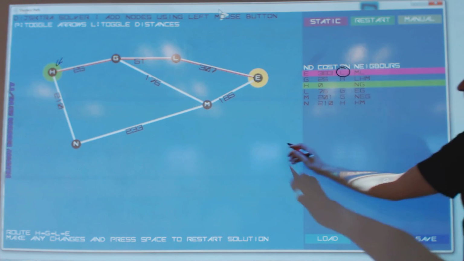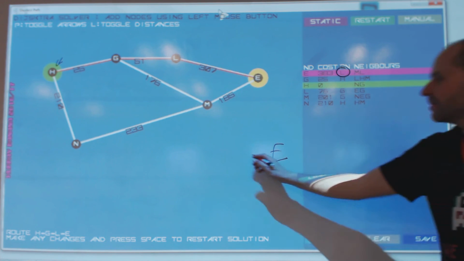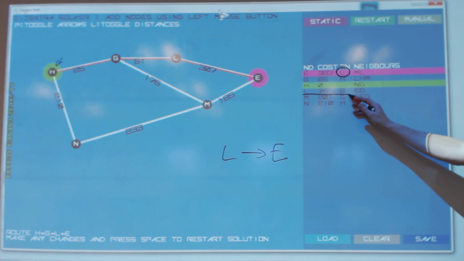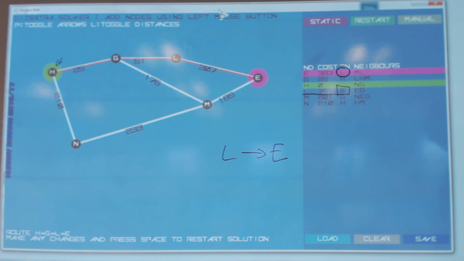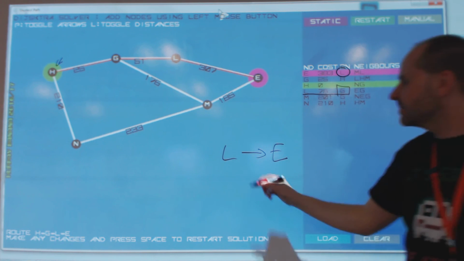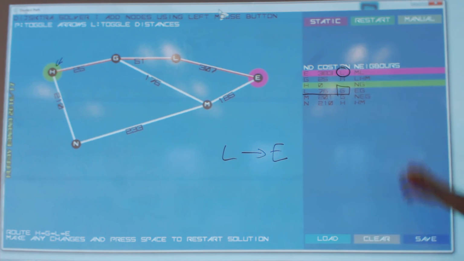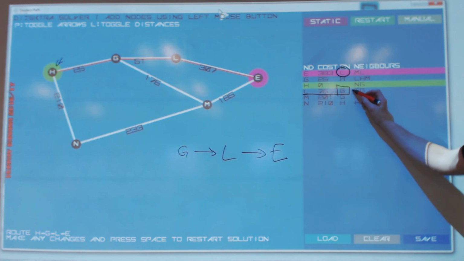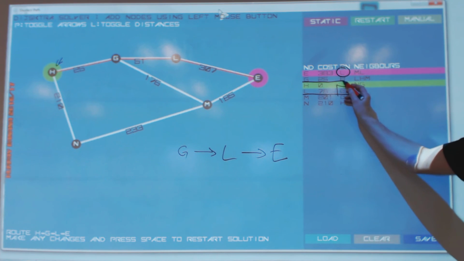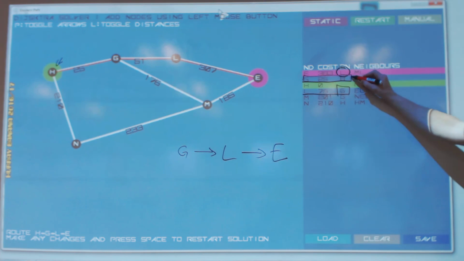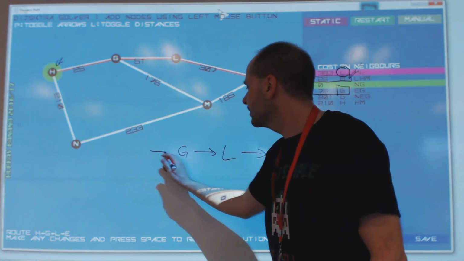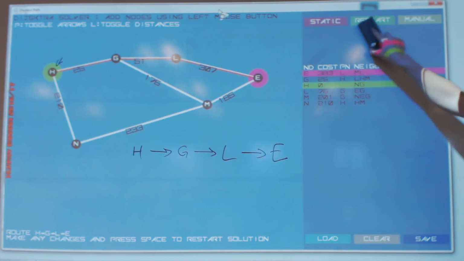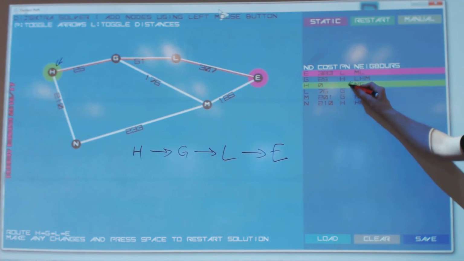We can see the parent is L. So we write that down. We say L. If we look at L, we look at its parent, G. We say, okay, we got to L from G. Remember, this kept track of what was the cheapest route between these nodes. So we go, okay, G. We then look at G and we say, okay, who's the parent? Oh, I came from H. So we go, H. Then we look at H. We don't assume it's the start node. We just look at H and we go, oh, there is nothing.